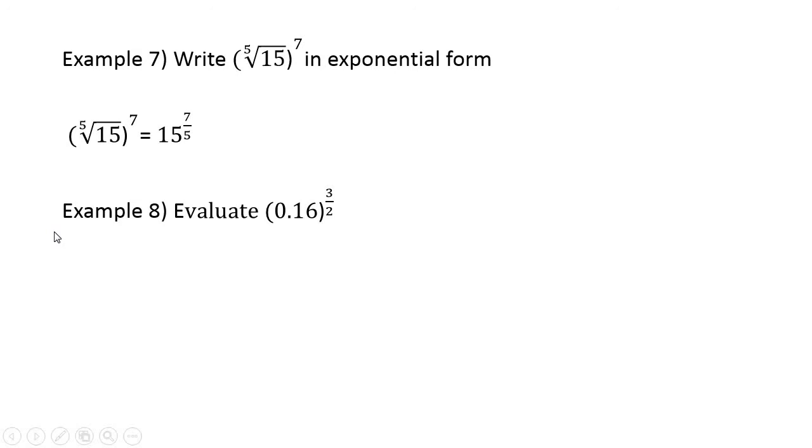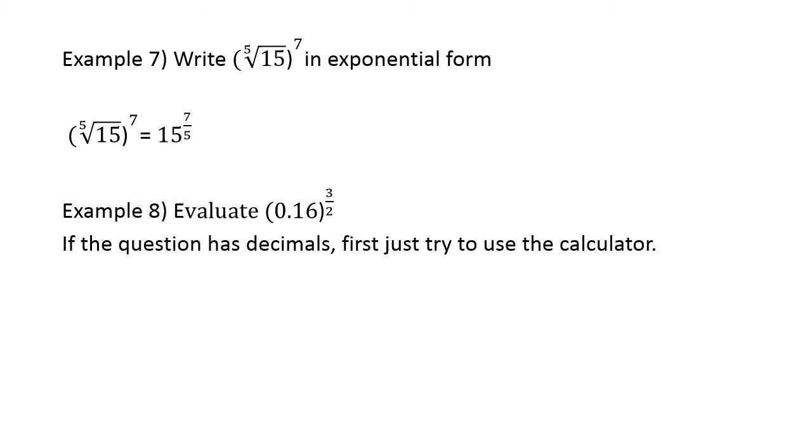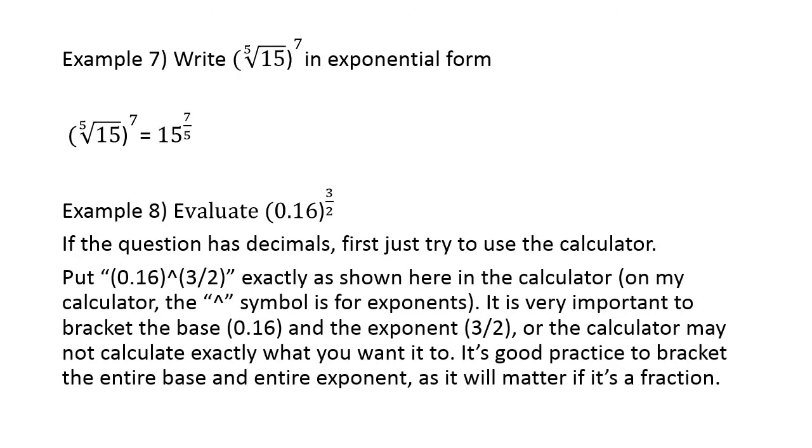Example 8, evaluate 0.16 to the 3/2. So we have a decimal here. If the question has decimals, definitely first try to use a calculator. So enter 0.16 within brackets to the, and then within brackets again 3/2. You always want to keep things in brackets when you're using a calculator. Say the numerator of a fraction, the denominator of a fraction, an exponent, like separate parts of questions.